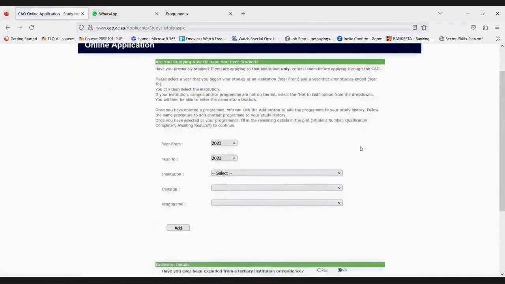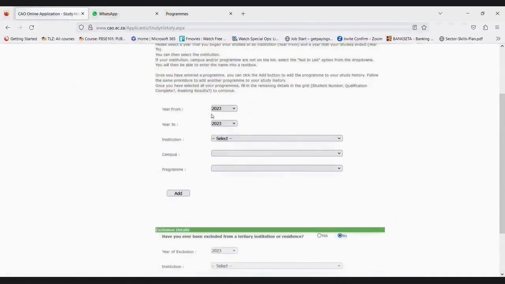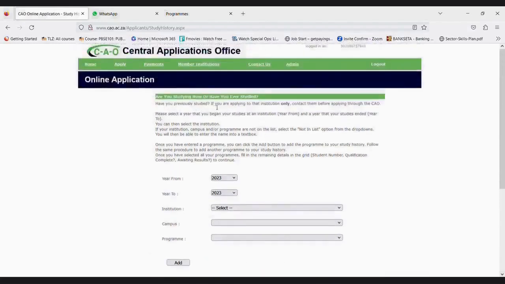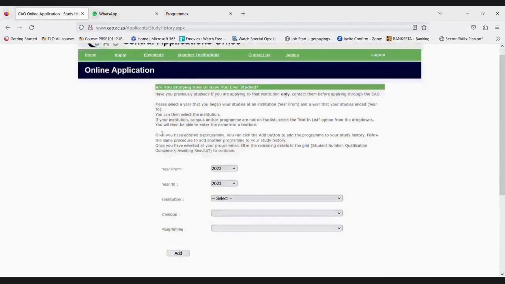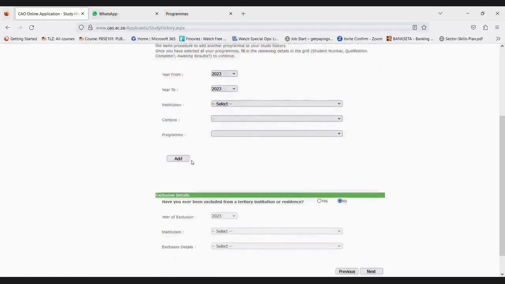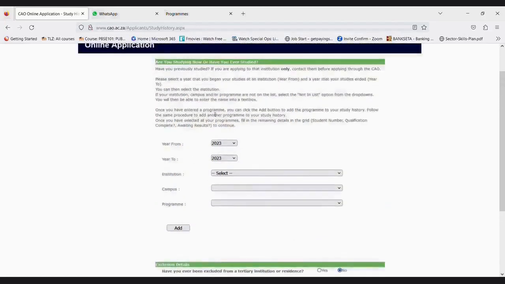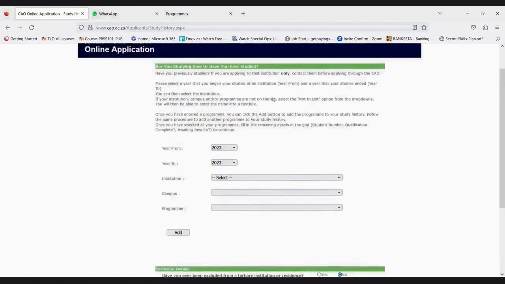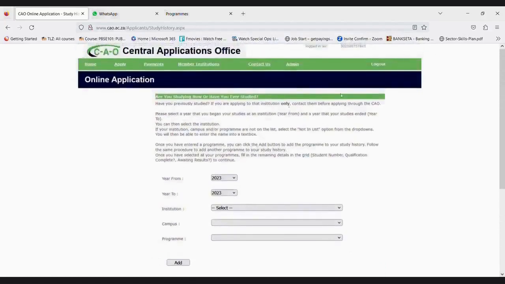So now when I'm adding in the programs, I need to make sure that the first program that I've added in is the first choice program that I would be much happier to be admitted for. And then when I'm adding in the second course, it should be indicating that now that is your second choice option. So you have an option of adding up until six different courses.